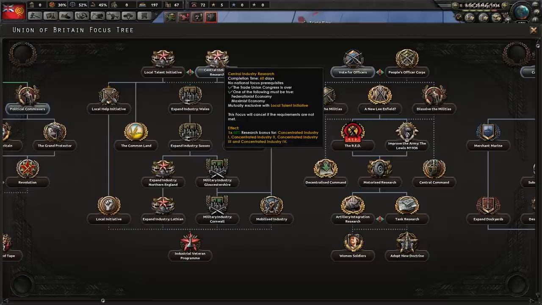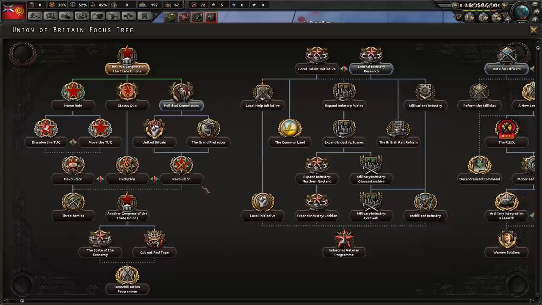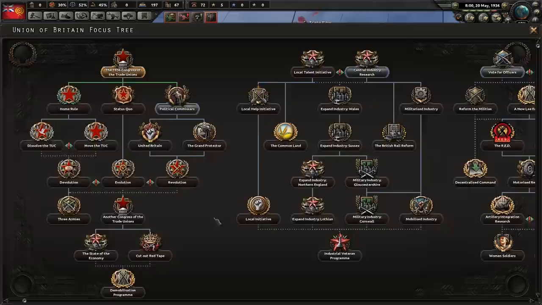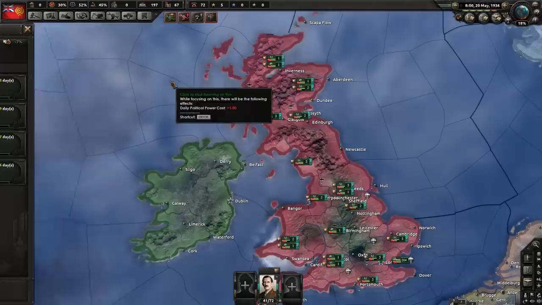Instead, I think we will go vote for officers and then go down here, because we'll get a load of bonuses for our units. We'll also be able to go political commissars. We do lose a bit of political power there, though, and we've already started to lose political power, so, eh. I think we'll grab centralized industry just for now, because we are working on that.